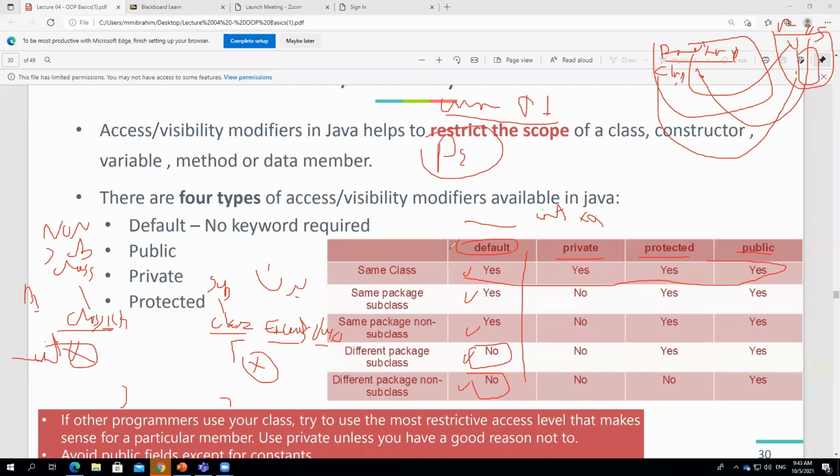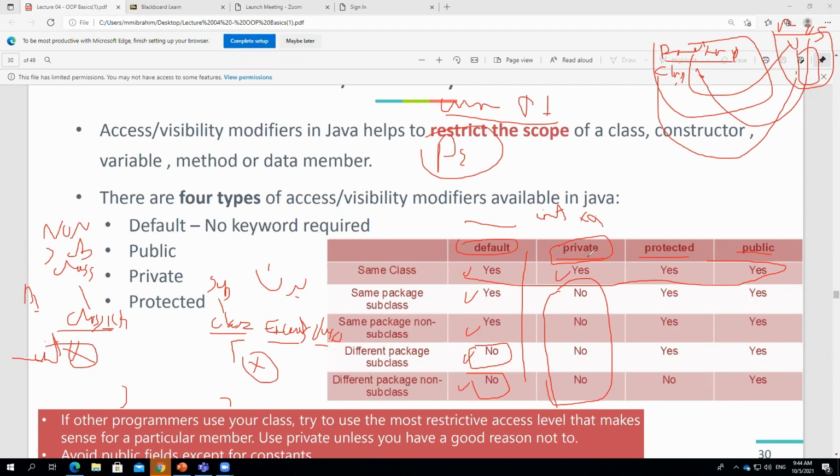Now this is the first modifier. For private, in the same class you can use it. Other than that, same package, different package, subclass or non-subclass, whatever, I cannot use it. So private can be used only inside the class.